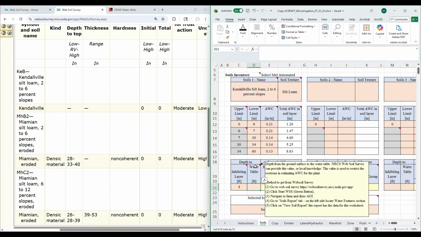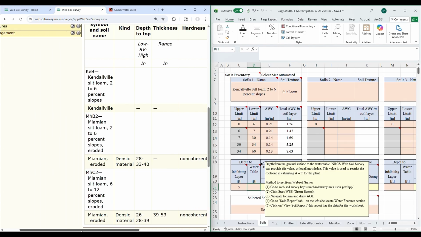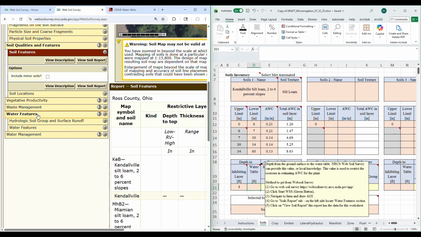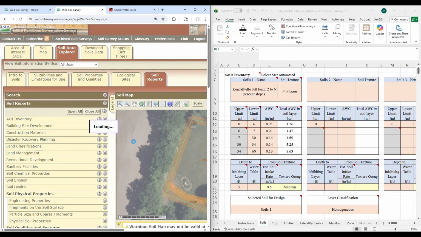And then for the water table, same thing within the note. It gives you where you need to go to find this information. So we're going to come back over here and go to our water features and view soil report.